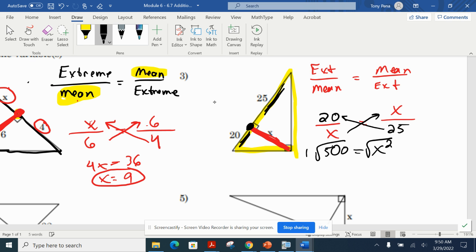We would have said initially this was positive or negative, but since it has to fall in between 20 and 25, we can't have the negative. And then we had to remember how we would break these up. So we wanted perfect square that would be a factor of 500. There's a few of them. Anybody feeling smart today? What's the largest perfect square that would go into 500? What is it?